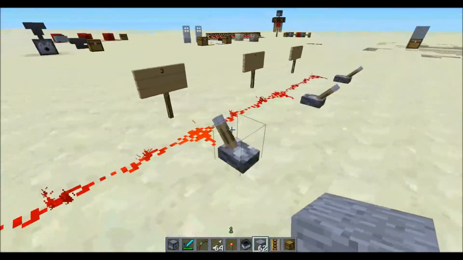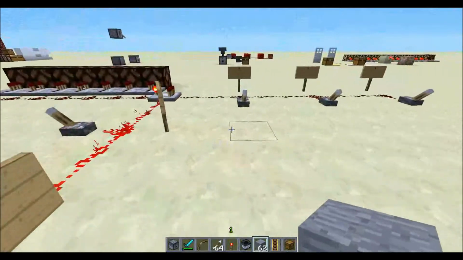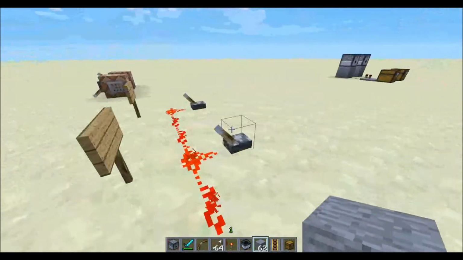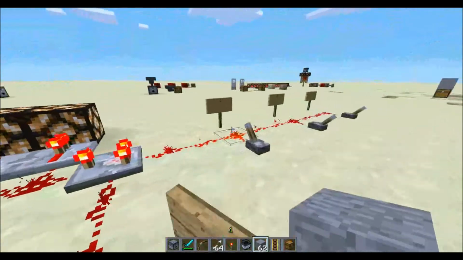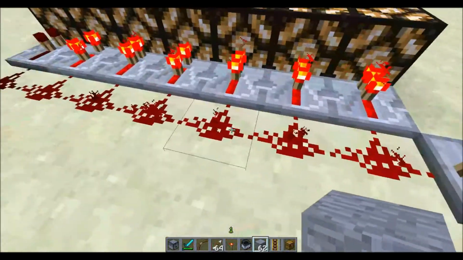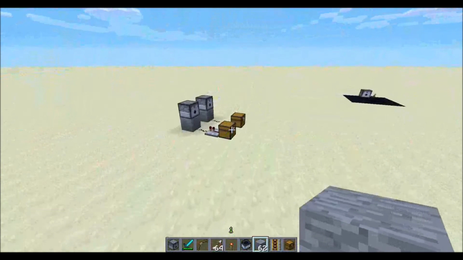But if I go ahead and I take this one and put this one right here, it should have, well, wait, what did I put? Oh, take this off. It should have all the way till, what did I put here? 3 and 9, so it should have 6 on. 1, 2, 3, 4, 5, 6 are on. So yeah, that's basically how that works.